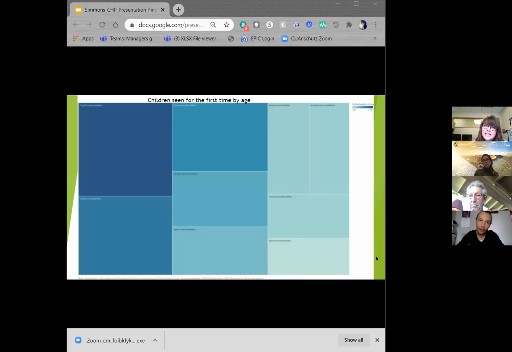We were also able to break it down by the proportions of children being seen for the first time by age, as well as by sex. So here the shading is alluding to the numbers being seen, while the size of the box is referencing the proportion that makes up for the demographics. So the three darkest boxes are just total children being seen by age. So 0 to 6 months, 6 to 24, and then above 24 to 59. And then the other three groups are that same information, but then broken down by sex, so male and female.